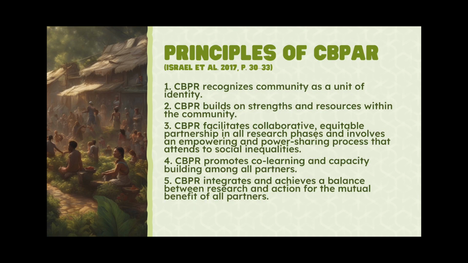So Israel, further details, what are the other principles of CBPAR? So again, it recognizes the community as the unit of measure, a unit of analysis, I would say. So for example, in quantitative research, we have different units of analysis, particularly the individual, probably groups, household, etc. But for CBPAR, we think of a community as a unit, but a diverse unit, with interdependent people and households and different institutions or organizations inside them, and groups, and then remember our discussions about the kaleidoscopic community. So that's how we have to look at it.